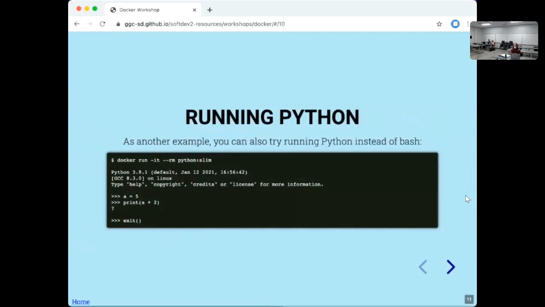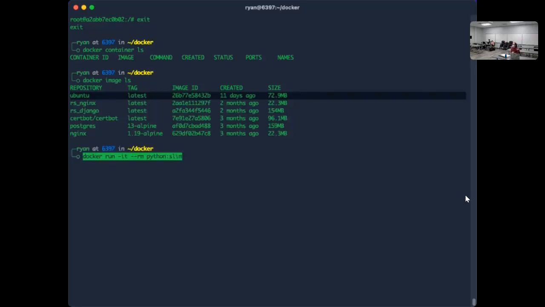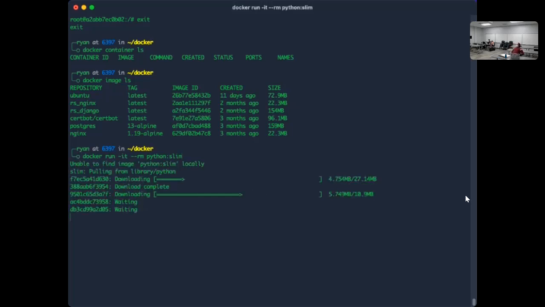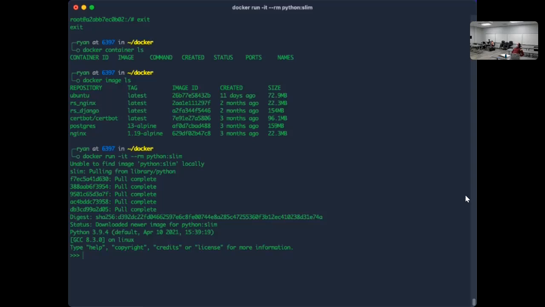Oh yeah, so we can also do Python, like as another example. You can try Node or a bunch of other things, but I'm just going to do this Python one, where Python is the name of the image and the tag is slim, which is just kind of like a slimmed down version of Linux. The distribution they're using, I'm not sure if it's like Ubuntu or something, but you can also specify the version, but without specifying the version, it automatically uses the latest one. So first it's going to download it. And now we have a Python prompt without actually having to install Python on our computer. I mean, I also have Python installed on my computer, but if I didn't, this would still work.